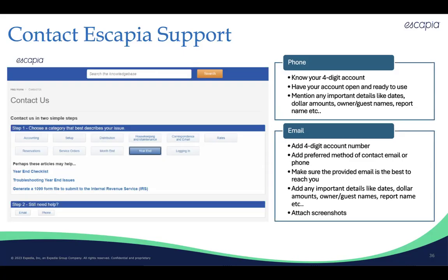Now for emails, it's pretty much the same thing. We just ask that you include in emailed cases your account number, also your preferred method of contact, whether that be email or phone number. You get extra brownie points if you include what time zone you're in, so we know when it is an appropriate time to contact you. Also include any of that relevant information. That way we can troubleshoot it for you before we call you, and we can fix any issues or answer any questions as soon as possible. And then screenshots are also greatly appreciated. I know a lot of you do that, and it really does make troubleshooting anything extremely easier.